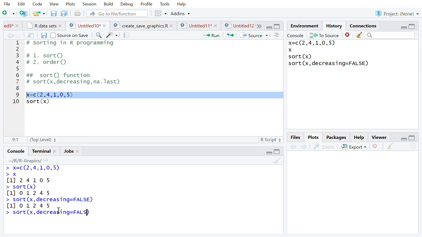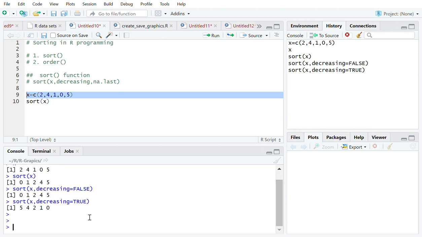If I say TRUE, then decreasing TRUE means decreasing order. So the default is FALSE, and if you want decreasing order, you have to mention TRUE. Okay, fine. Then let us take another example.